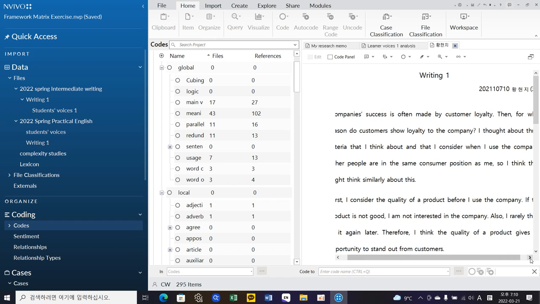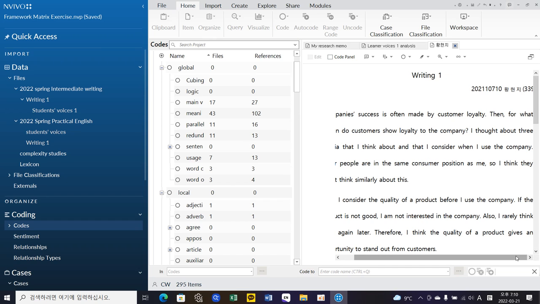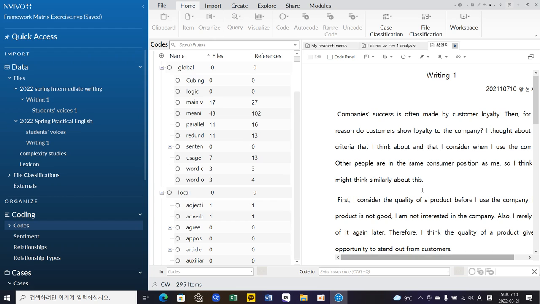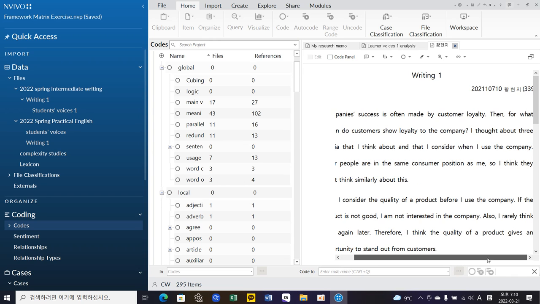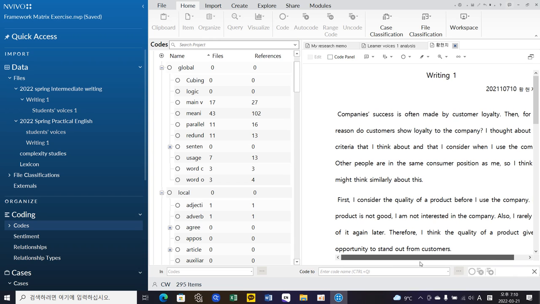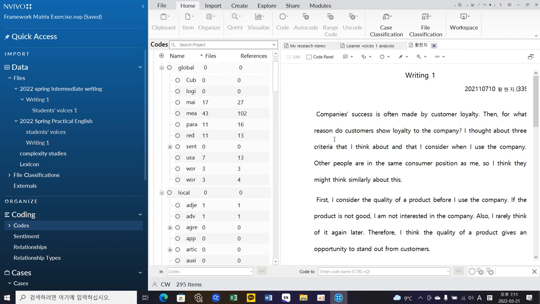Okay, I see no problem. Then, for what reason do customers show loyalty to the company? I thought about three criteria, okay, that I think about and that I consider when I use the company.